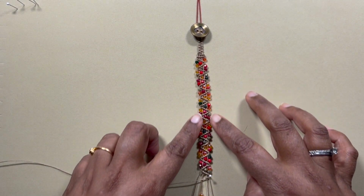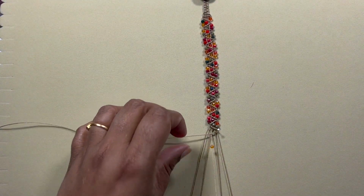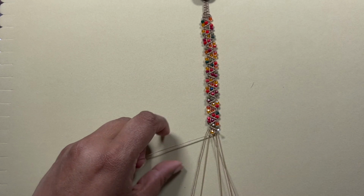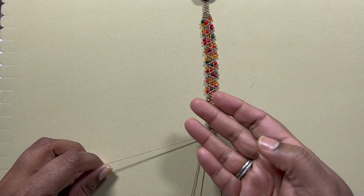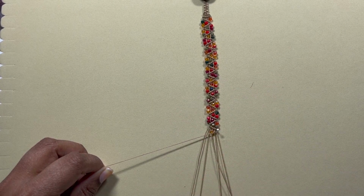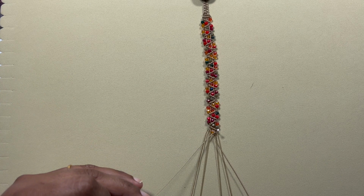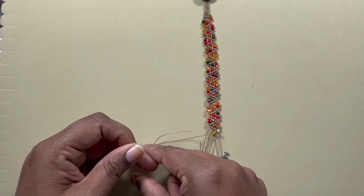So I have been doing the macrame down here. A couple of things I want to mention is, in this half hitch knot, when you push the bead here to the center, which is right here, the way you hold the holding cord determines how well the stitches come. So I want it at an angle, right? I'm doing a zigzag or V pattern. So instead of holding up, I'm holding it like this. You can also hold it straight, or you can hold it a little bit down, just like so, and then do your half hitch knots.